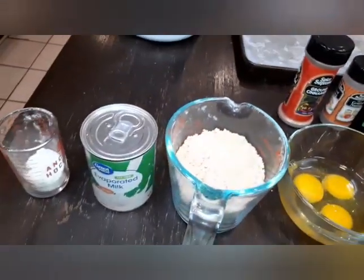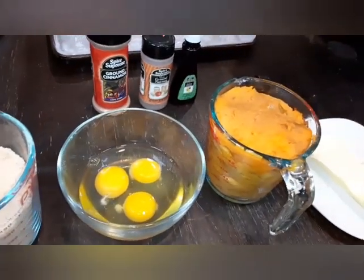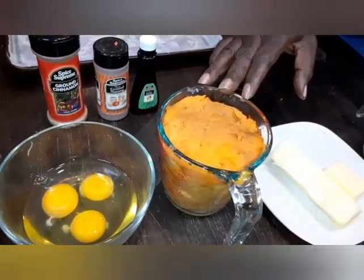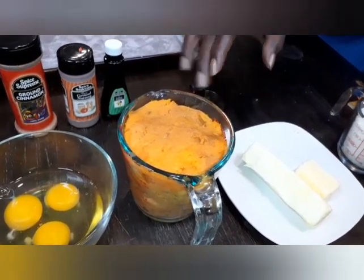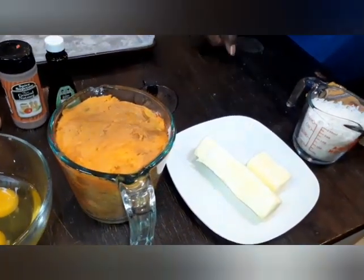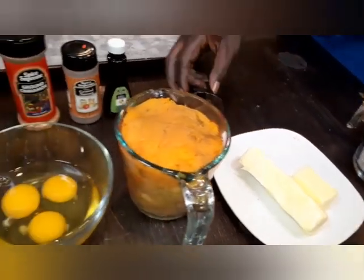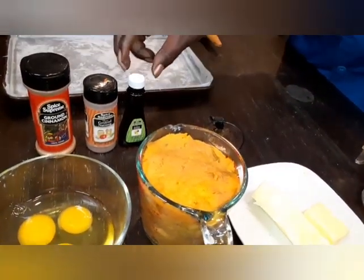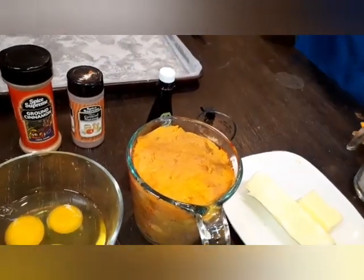Now, this is what you're gonna need to accomplish the task. We have one can of evaporated milk, a cup and a half of brown sugar, two cups of baked — not boiled, let me say it again, baked, not boiled — sweet potato. We got a stick and a half of butter, a cup of coconut, our nutmeg, egg, and cinnamon. We're gonna use lemon flavor instead of your traditional vanilla.